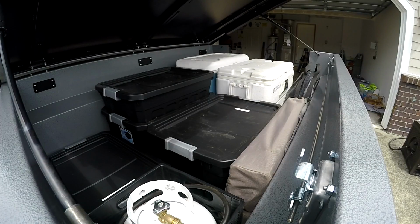But all in all, I'm incredibly satisfied with the trailer itself. Best trailer I've pulled. It's been a lot of fun. And it's actually got quite a bit more cargo in than you even think it did. We've been using the Sterilite boxes, nicely stacked. It looks full when it's in there.